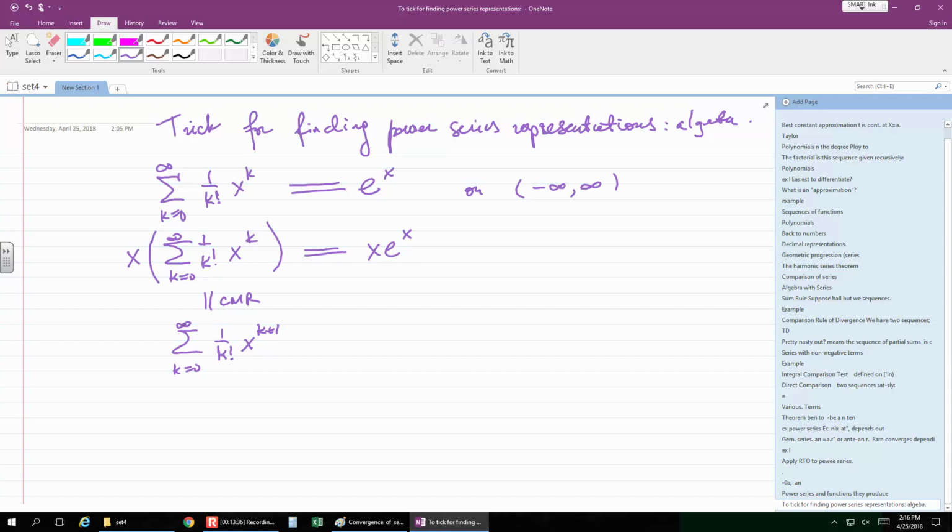Which can be, by the way, rewritten just for convenience. We can start k from 1. Well, how about it's not k? How about it's m? Just to make that point clear, we are doing a power series, but since I want to correspond my powers to the terms of the series, I start counting with power 1. So m starts from 1 to infinity, but the coefficient will be m minus 1 factorial.